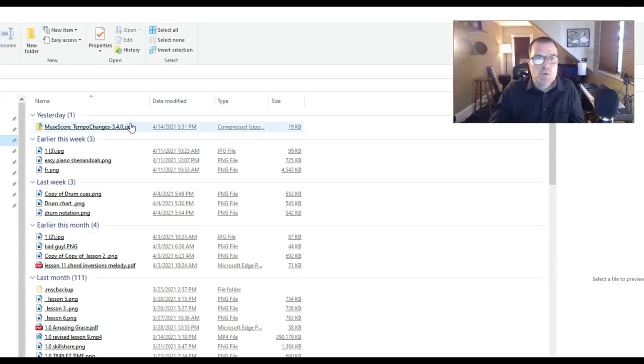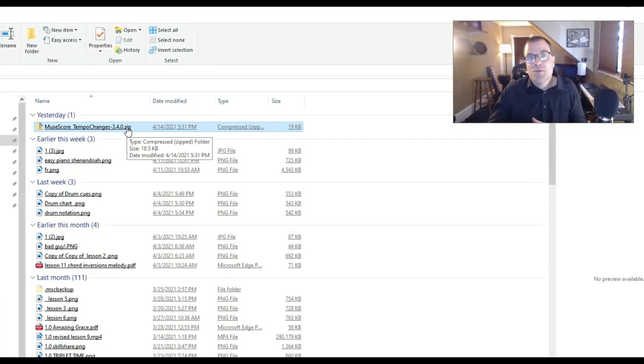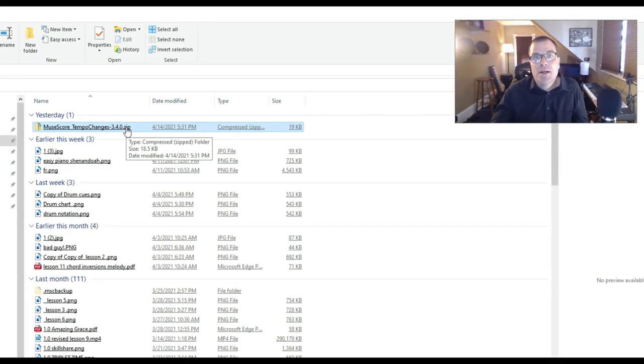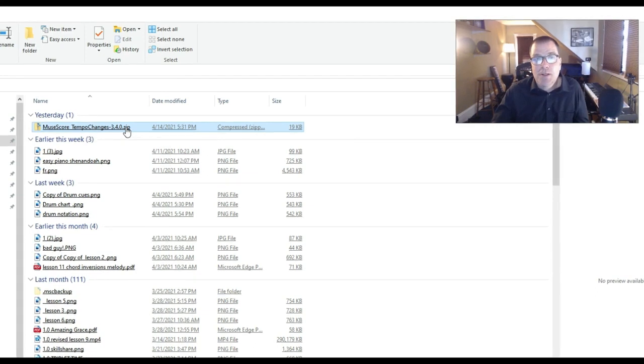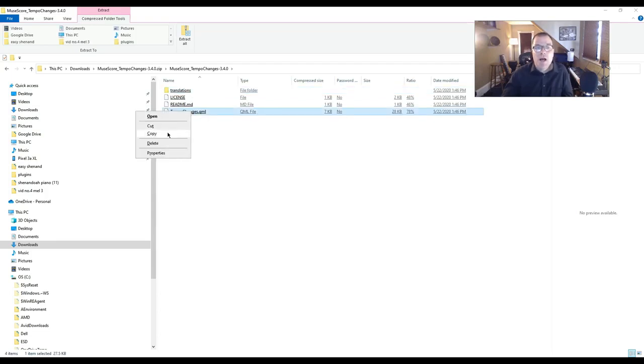So use the word extract, because some zip files have a lot of programs written in, and sometimes you have to extract all, and there are a few processes. You might wait for prompts. In this plugin, all you have to do is double click, and then click one more time to open up the program, and you'll see tempochanges.qml. That's what you need. After I install this and put it into the right folder, I will go ahead and delete this because it's going to its forever home.